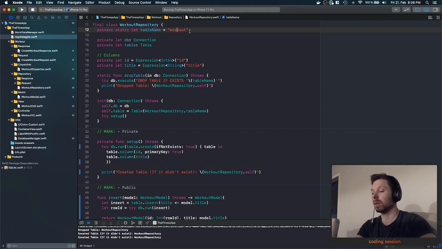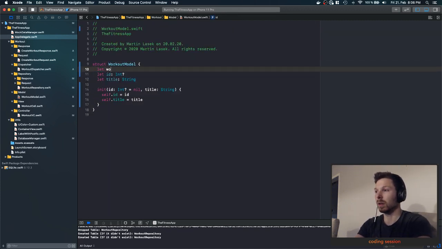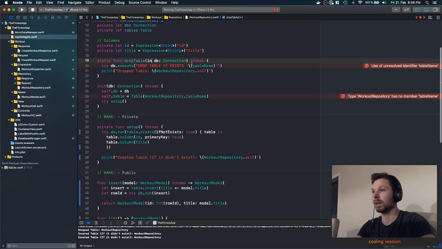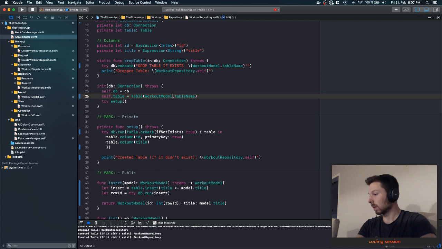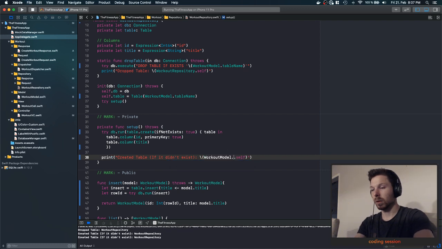Actually, the table name should be part of the workout model. Basically let table name like this, and yes, this should have a table, and drop table if exists, workout model table name, and down there workout model, create table, table name.